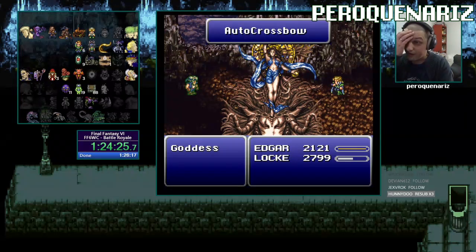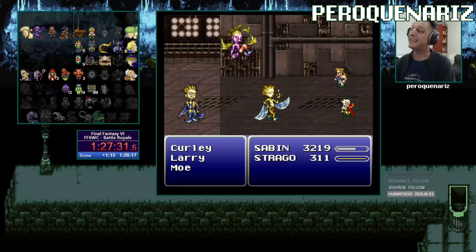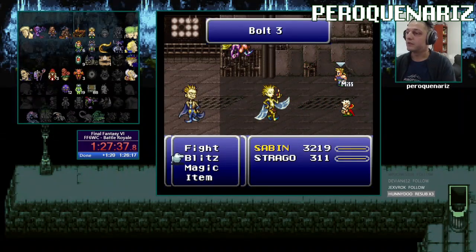He got creative in the next fight against French Vanilla Goddess with GP Rain and an auto crossbow when Love Token came out. The Stooges refight wasn't a problem with the ribbon equipped, but the fight took a while with Slow being cast and just Sabin against Larry, Moe, and Curly.